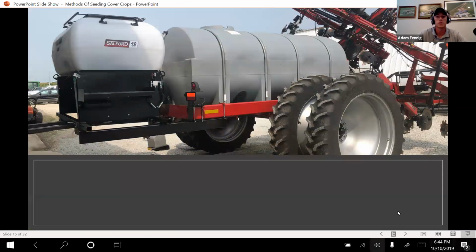So this particular customer, this is a 24-row Case IH side dress applicator, liquid fertilizer. We built this last year, hung the Valmar seeder out the back, fabricated some brackets, and ran all the hoses up to the front. And we put the seed out right in front of this coulter. And then if you look here closely, he's got anhydrous or liquid fertilizer sealers behind that coulter to move the dirt. And that actually did a great job of incorporating the cover crops. So we blew the cover crops down, let it get worked in right here.